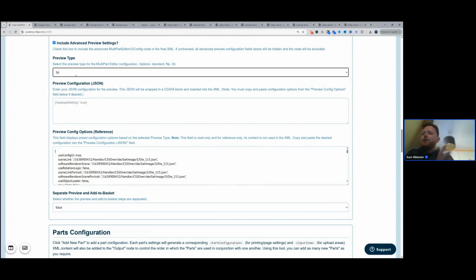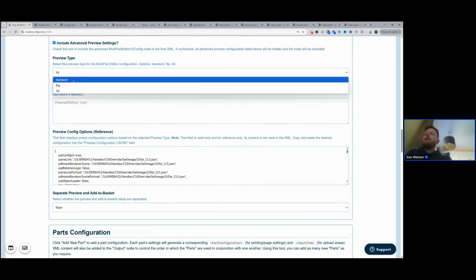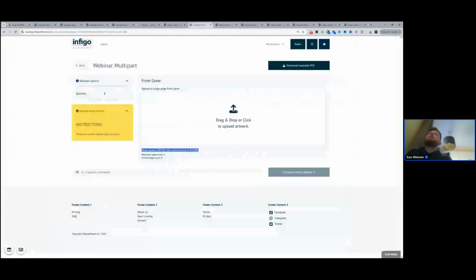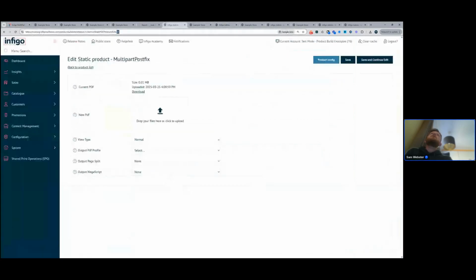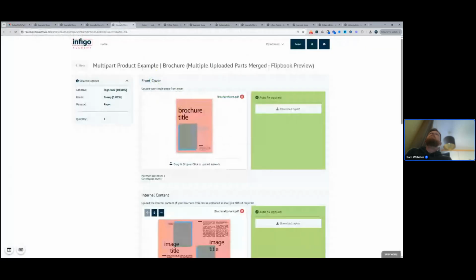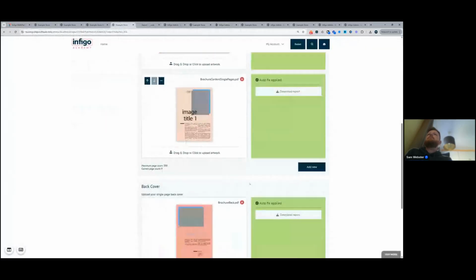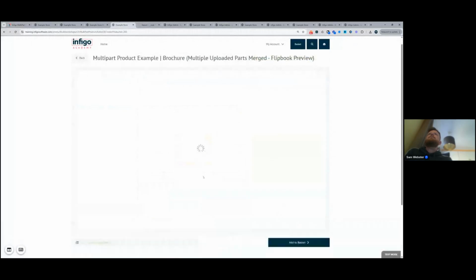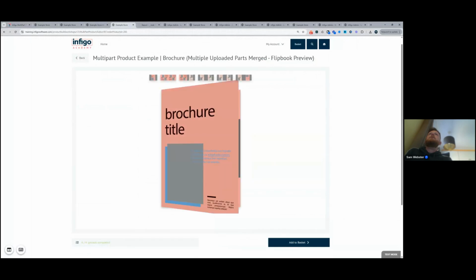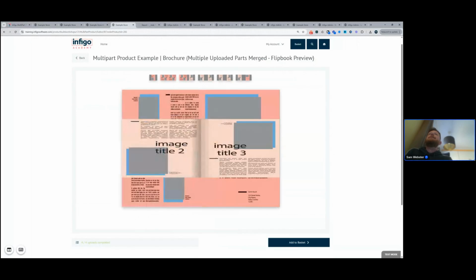One of the easiest things you can do, just to backtrack on that, is to actually get a kind of flipbook preview, which we saw on one of our examples.